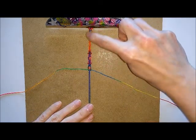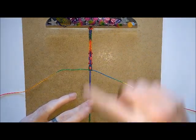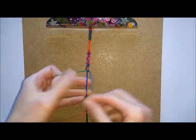But remember, if you've done a long piece here, do the same amount at the other side, so allow for that when you're adding your beads.